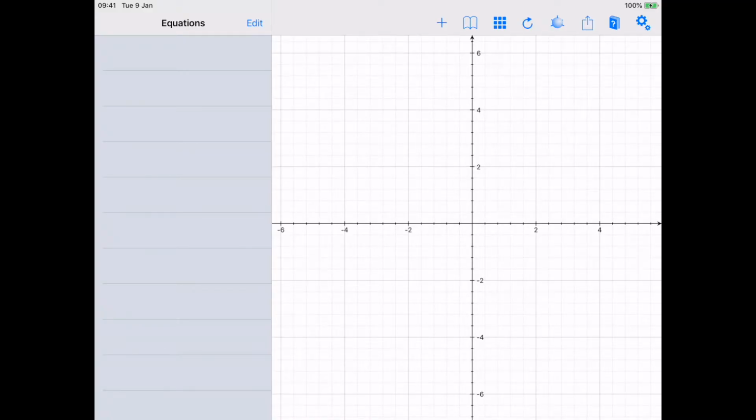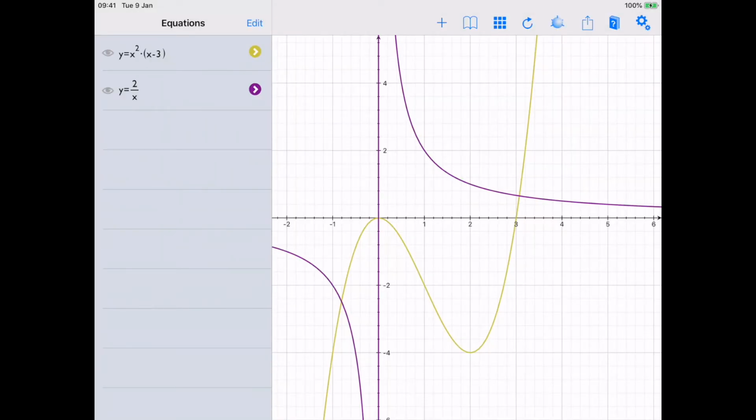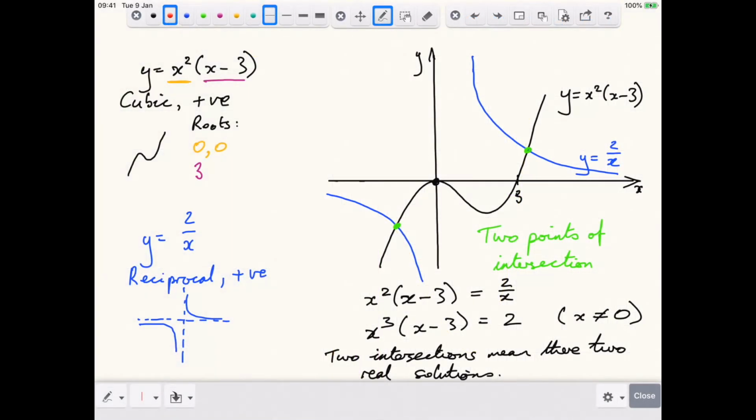Okay, so let's use a graphing program to see how accurate our sketch was. So we can see we were right in that we've got a turning point at the origin, then we've got the graph cutting through at x equals 3, and an intersection just past 3, and another intersection down in the bottom left-hand corner in the 3rd quadrant. What I would like to have seen is this second graph here being much closer to that y-axis, much more like that. And also I've forgotten to put in the origin here to say where that turning point is.